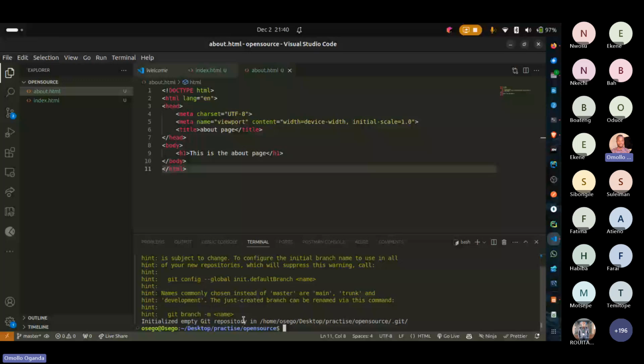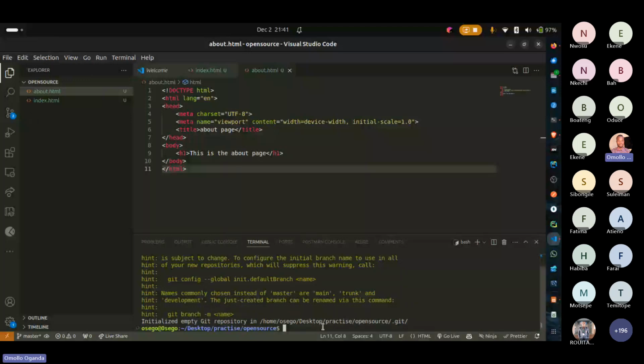All right. And if you look closely at the files that we had here, they have changed from the normal gray, and now they're in green. And we have another tag here, U. Okay. Let's now understand what the U is that we have here.